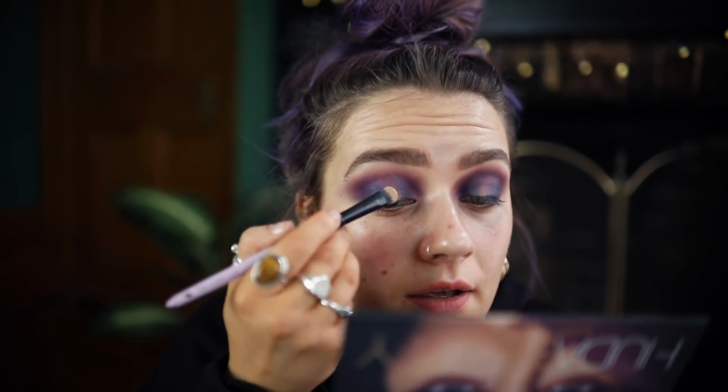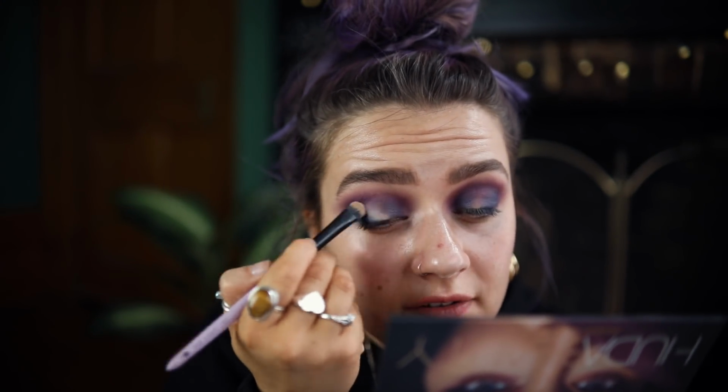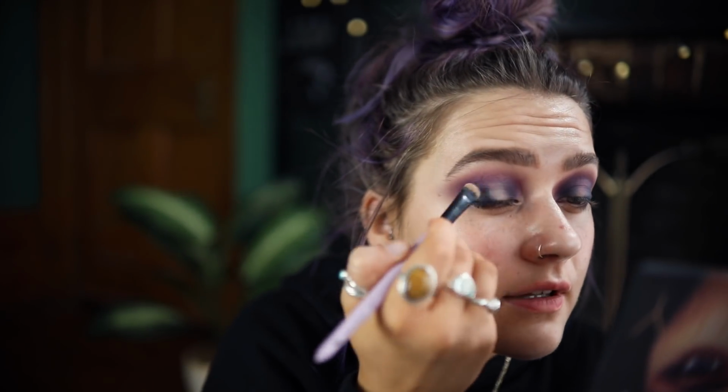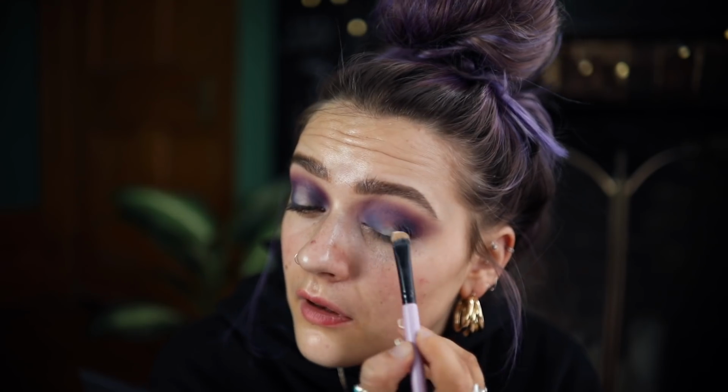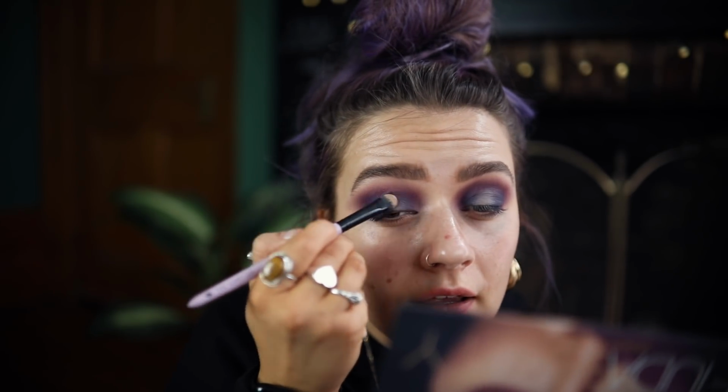I am gonna take a little bit more of the eyeshadow base really quick. I'm not doing a cut crease, but I am just tapping a little bit in the center of the lid so that this next shade has something to stick to. But I'm not cutting out the lid or anything like that, because I realistically never ever do cut creases. It's just a bit too structured for me, but I do them because I know that they're really popular. But on me, I'm just like, just throw a colour on.